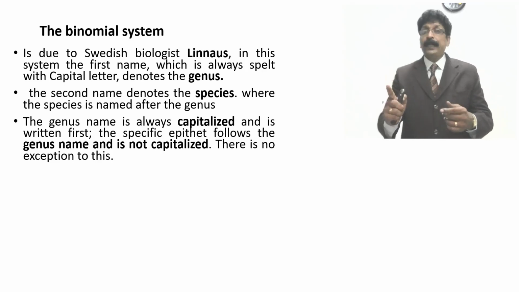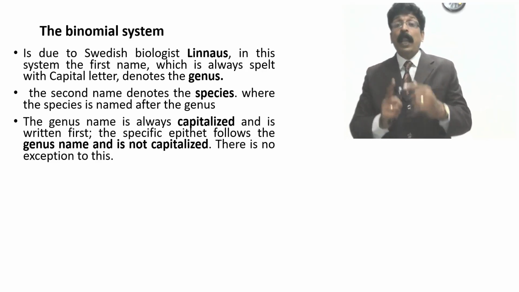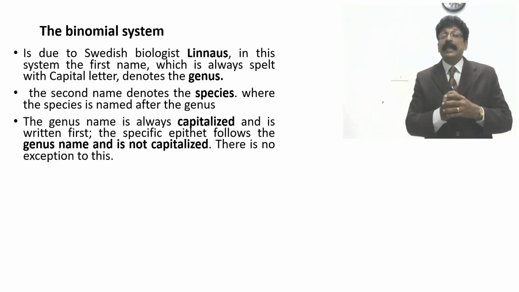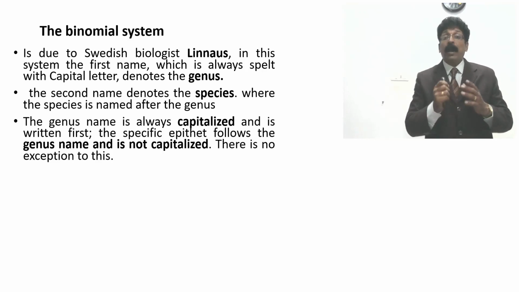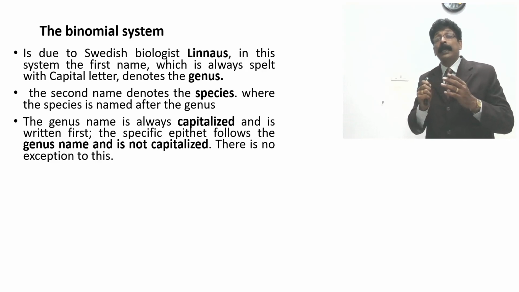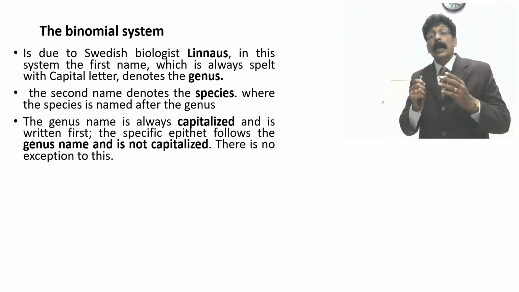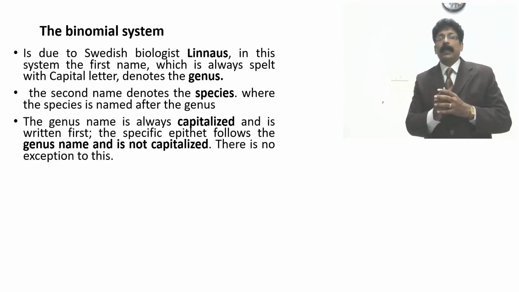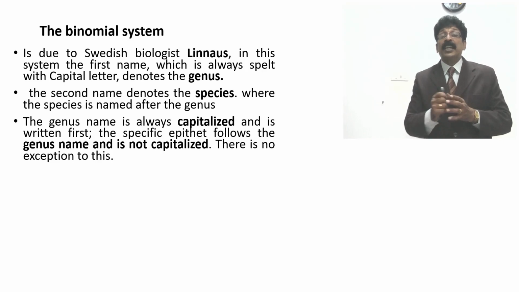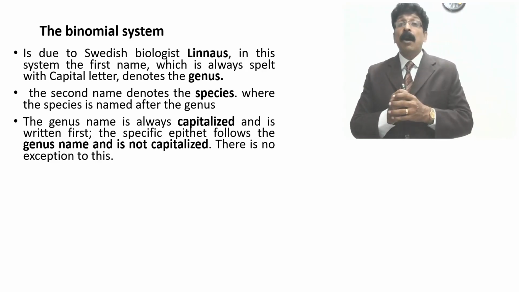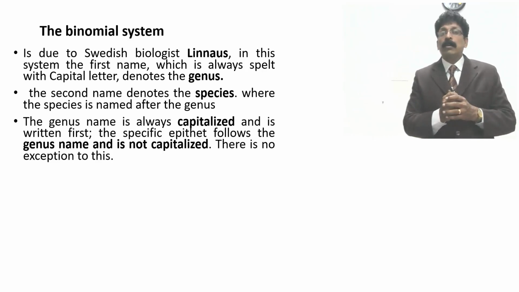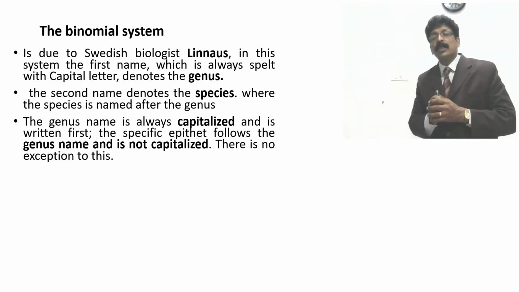It should be in a small letter. Sometimes it may be written as Italic small letter in the books, but I want to say it is a small letter, not capitalized. There is no exception in this while writing the binomial system of writing the botanical source or biological source of the crude drug.